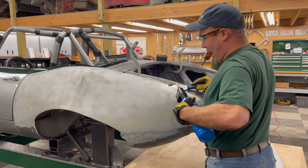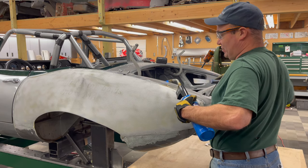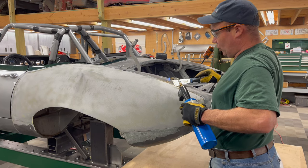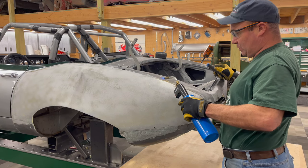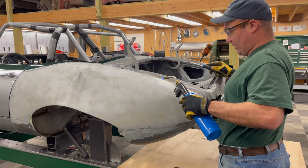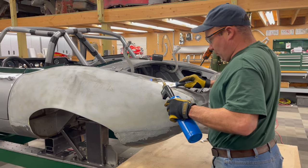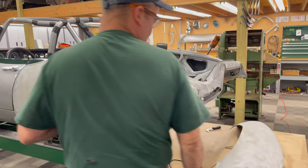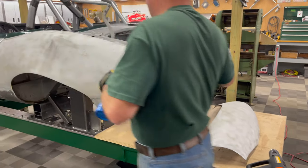I bit the bullet and got the propane torch out. I'm being very gentle. It's working much faster, and this side seemed to have a lot more glue on it. The aluminum dissipates the heat pretty well, but I was going to be here all afternoon with just the heat gun. The moral of the story is the propane torch is the way to go, but you better be gentle. And there's the other one — it's off.